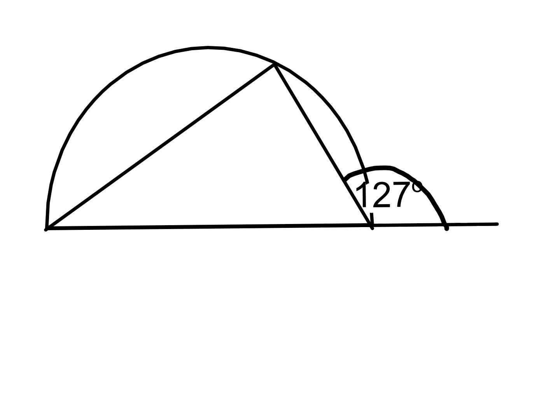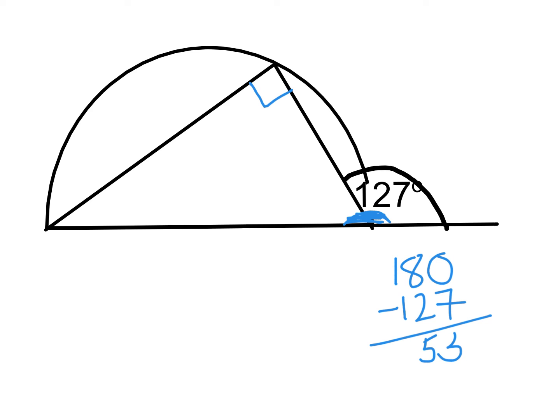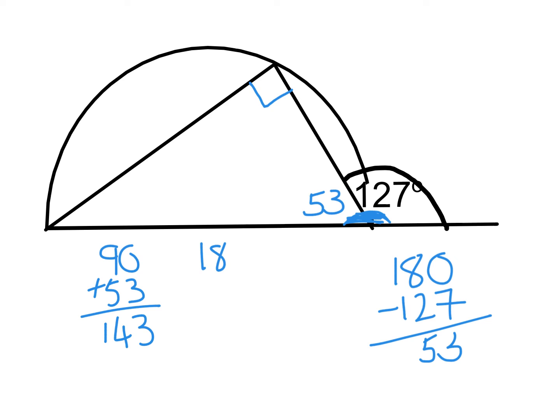This one here, we first of all look for the right angle. The right angle is up here on the outside of the semicircle. We know that these two angles here are on a straight line, so they make 180. So if you do 180, take away 127, you'll be left with 53. So this angle here is 53. And then you've got enough angles, you can now get this final one within the triangle. So you then do 90 plus your 53, which is 143. 143 away from 180 leaves you with 37. So this angle over here is 37.